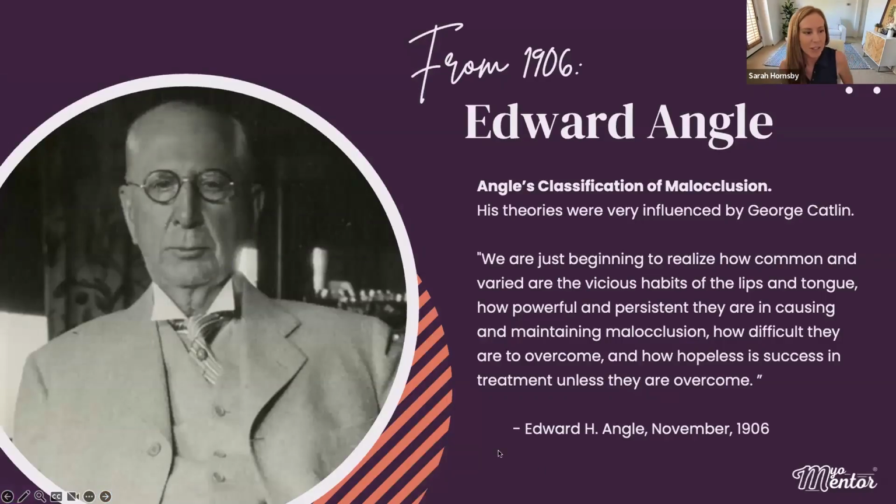And if you're in the dental profession, you know who Dr. Edward Engel is. He is the dentist who is responsible for coming up with our Engel's classification of malocclusion. So when you hear dentists talking about, oh, that's a class 1, a class 2, a class 3, underbite versus overbite, things like that, he is the man who designed this.